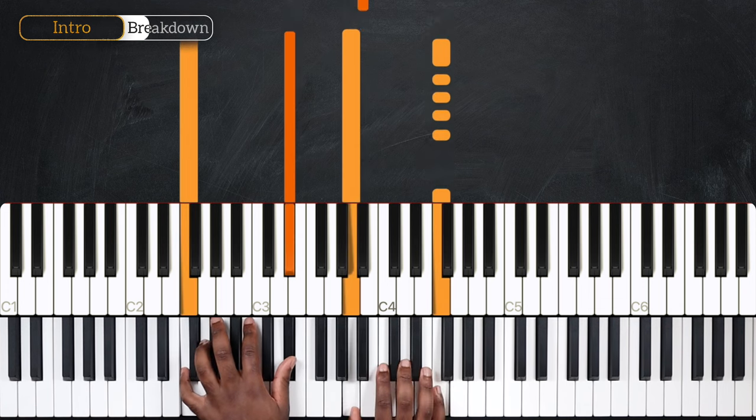Then I have this movement. I'm going to play twice D flat on my right hand using my second finger. And then I'm going to move up to D with my thumb and play after that F, B flat and D. All the three notes at the same time.